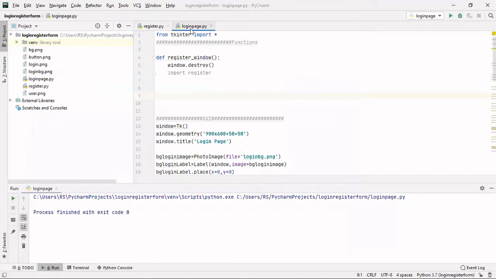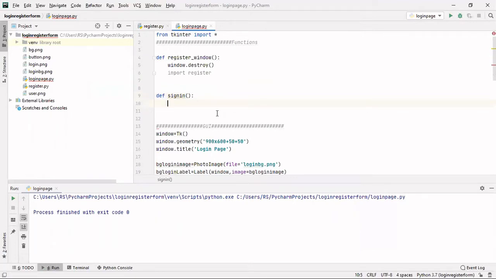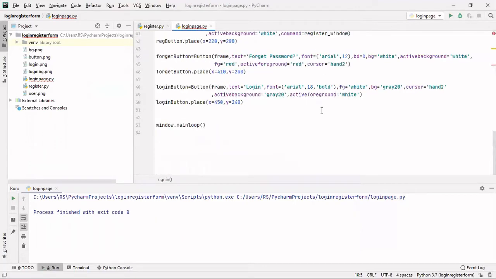So let's do it. Here I'm simply going to define a function, def sign in. This is the function, and I'll call it from the login button. So here I'll give command equals to sign in, without parentheses, because we only pass the reference and do not call it from here.